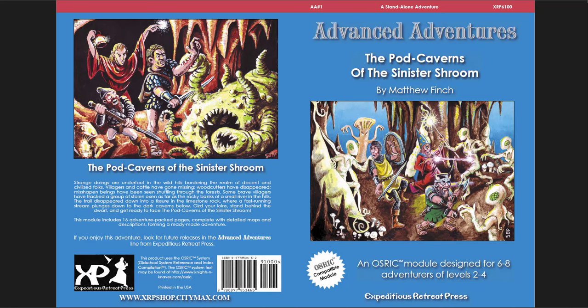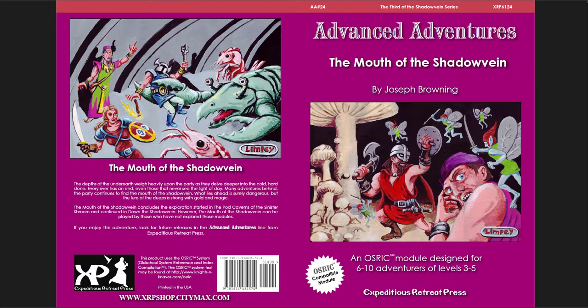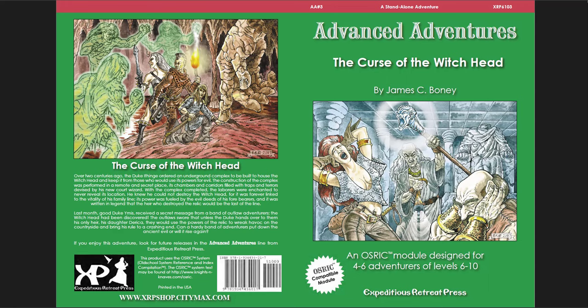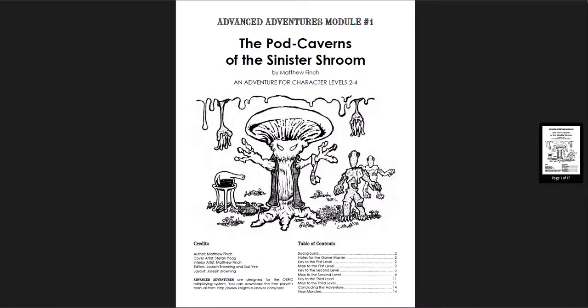They're the Shadowvein series, which is Advanced Adventures number one, Advanced Adventures number 23, and Advanced Adventures number 24. Pod Caverns of the Sinister Shroom Men, Down in the Shadowvein, and Mouth of the Shadowvein. And then I'm going to be going back to number 2 and doing the Red Mausoleum, and then I'll be finishing up with Curse of the Witchhead, which is Advanced Adventures number 3. I'm going to be going through all these relatively quickly. These are only 17, 18 pages each. They're not that long, so it won't be too hard to cover all these in a reasonable amount of time.